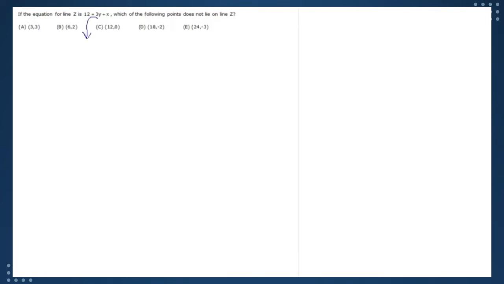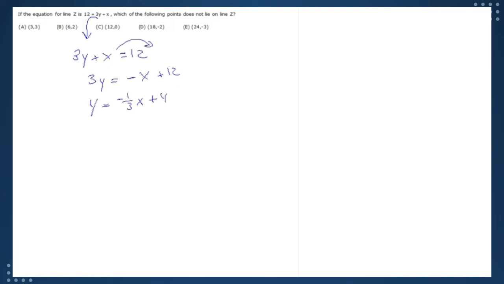The way to do that, well, first of all, I want to set it up so the y and the x are on the left, and I want to isolate the y. So the first thing is I bring the x over. The point of doing that is to get one step closer to isolating y. So we have a minus x plus 12. Finally, if we divide by 3, we get y equals negative 1/3 x plus 4.